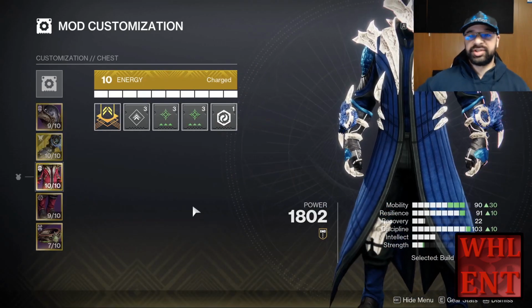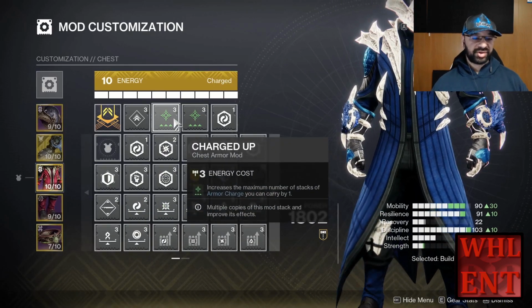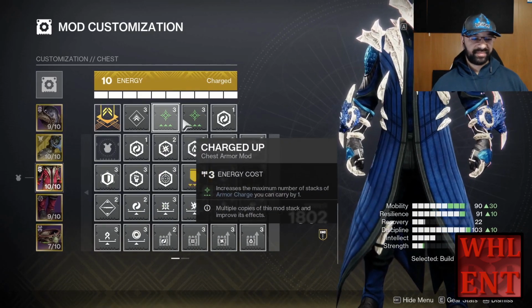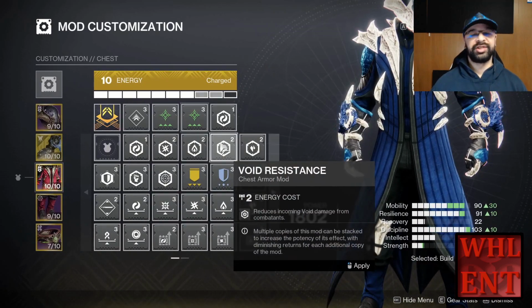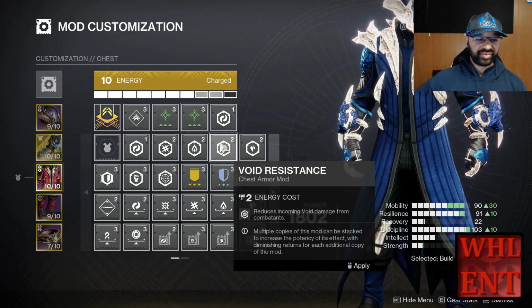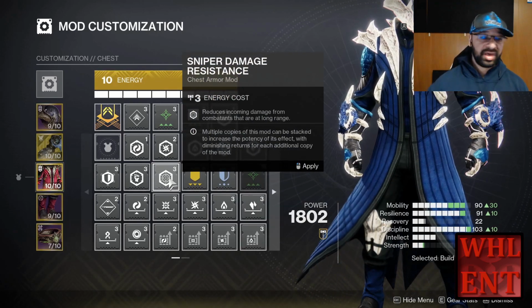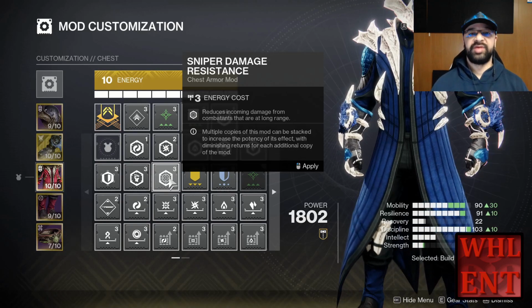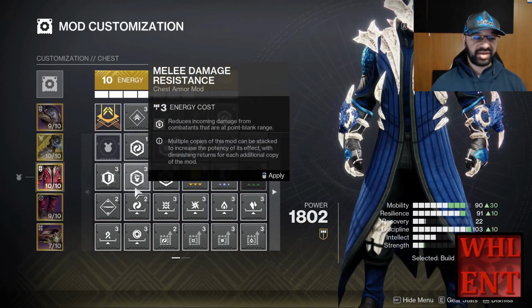Alright, next up for the chest. This one you've got a couple of different options. I would recommend having at least one charged up to help you get some armor charge up. But past that, it's really just going to be whatever defensive mod you want as far as what you're doing. Now, we don't want to really be close to enemies, so I would suggest putting on a sniper mod, if anything. But for the most part, we're going to be staying back away from enemies, so we're not going to be on top of them.